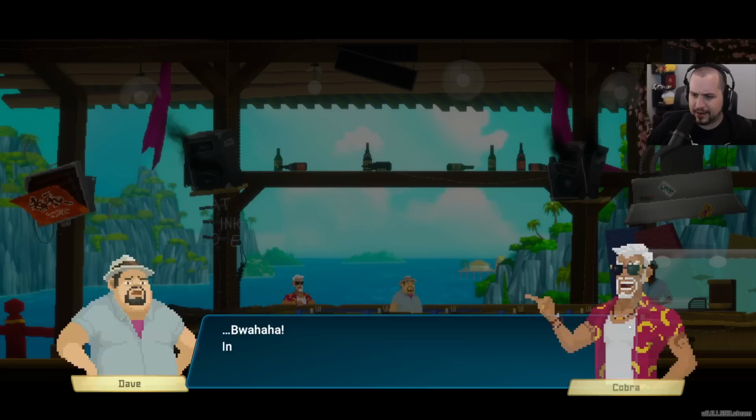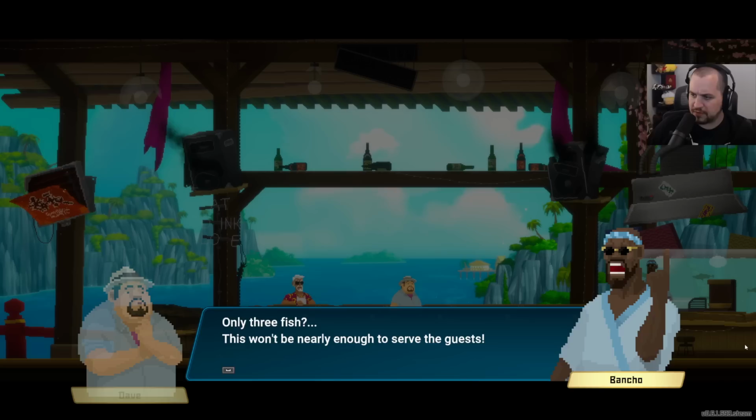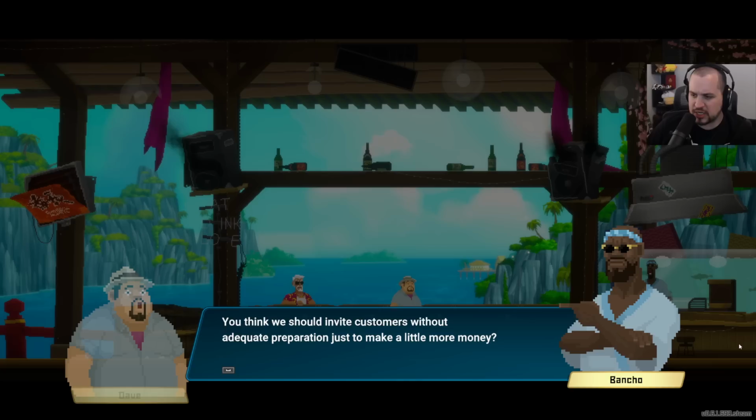First, we need ingredients. Did you bring anything? Well, I have something I just caught. Only 3 fish. This won't be nearly enough to serve the guests. Please go and catch 7 more fish first. Oh, and the restaurant's only going to be open in the evening. Won't that decrease sales? You think we should invite customers without adequate preparation just to make a little more money?